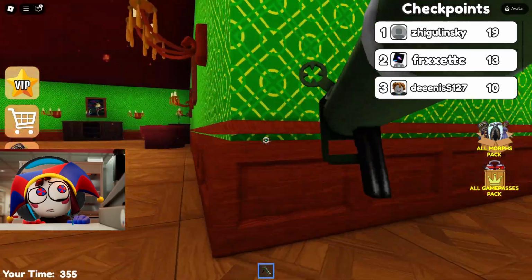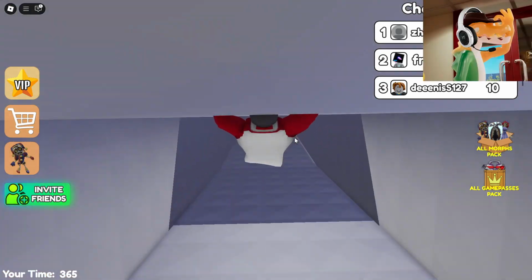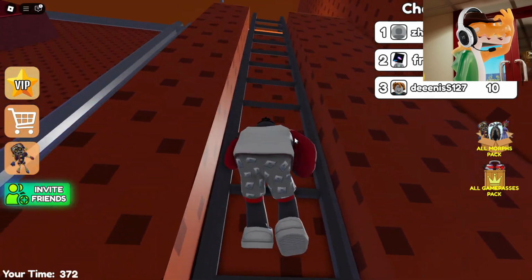The battle with this boss was extremely fast. I didn't think it would take us so little time. Here we need to make a jump. Wait, here we need to run forward on our own. Wow, and we jumped straight onto this ladder. It was really cool. It made us go through this game faster.